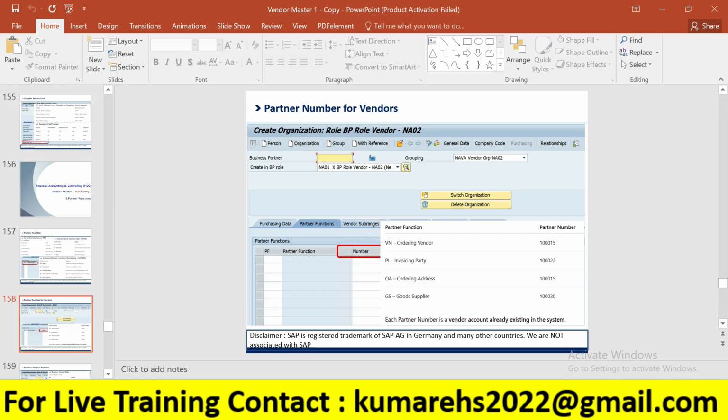We are buying a material from one supplier, but goods are shipped from different locations, generally what we call warehouses. Invoices come from a different office; it may be the parent company. Then the purpose: it helps SAP know which vendor handles each process step, who sends goods, who sends invoices, who receives purchase orders, and ensures correct communication, posting, and document flow. It is used in vendor master, purchase orders, contracts, invoicing, GR and IR postings. The next field is business partner number.